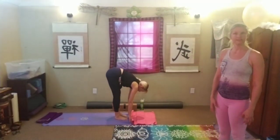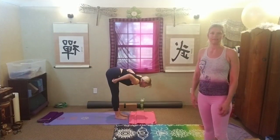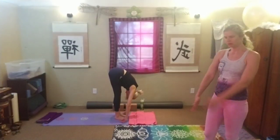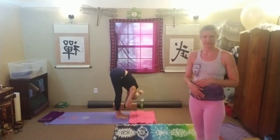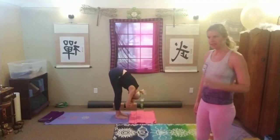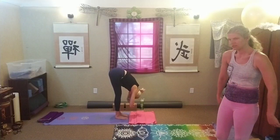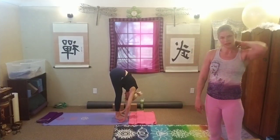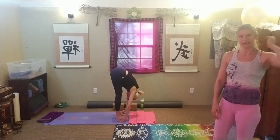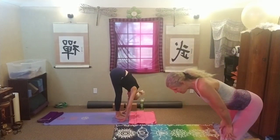Inhale, bring the hands to the shins, lift halfway, and then exhale, fold in half. Head, neck, and shoulders drop down. You can grab opposite elbows here if you'd like, or you can even rest your chest on your thighs and bend your knees. And let your head drop out. So there's lots of variations to your forward fold today. If you want to find a full ragdoll, you just let the arms drop all the way down and let them dangle. If you have some allergy magic going on like I do here, just come up to a halfway lift and keep your head level with your heart.